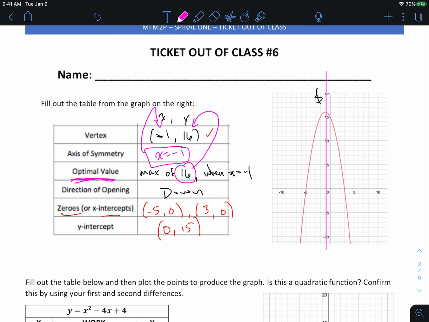So once you figure those out, can you just plug it in? You just go like that. Boom, boom. Axis of symmetry is the x piece of the vertex. The optimal value talks about how high the graph went or how low the graph went. So you copy down the y piece of the vertex. Vertex is very important because it gives you lots of information. You can answer lots of questions, because if you have the vertex, you can do the axis of symmetry and you can do the optimal value.